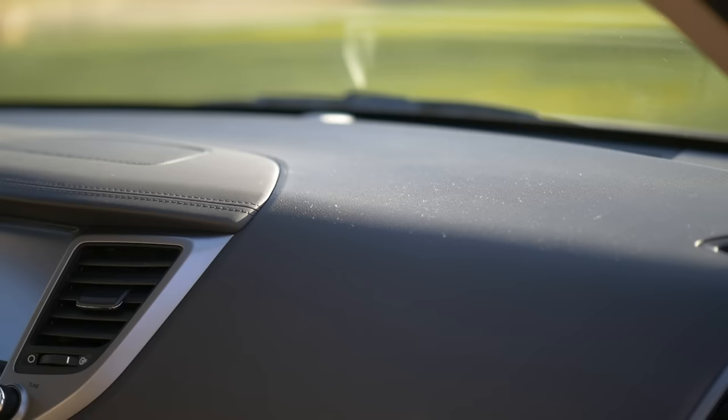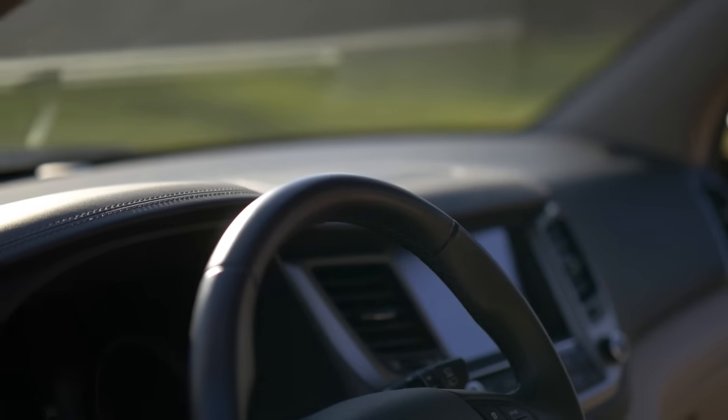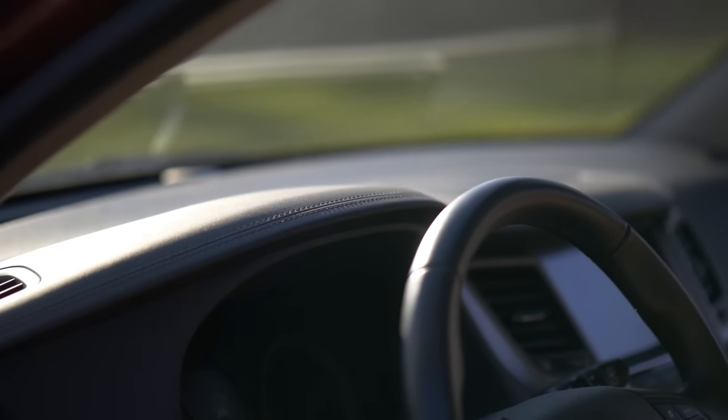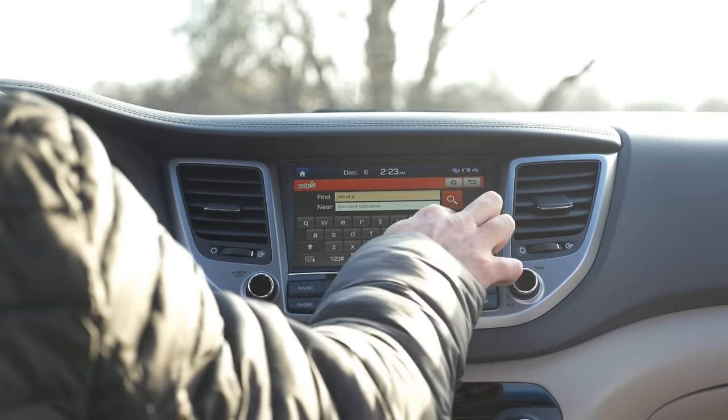The only area that I've seen here that they're doing something a little bit different and better is this dash texture on the top. They finally have this like leather surface instead of this hard industrialized plastic with this stitching that actually looks like real stitching. So that's a good thing here, but for the most part, these cars just share too much at this point.